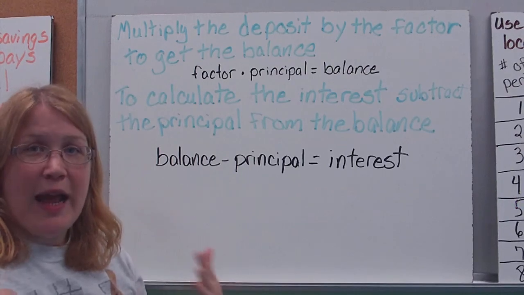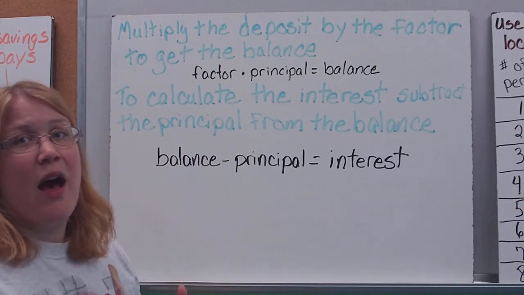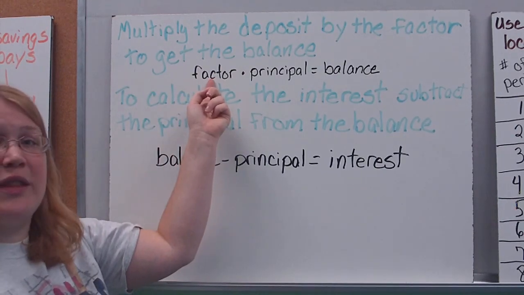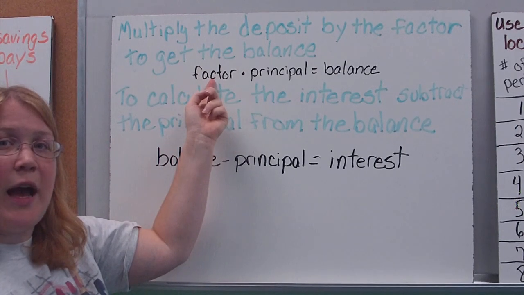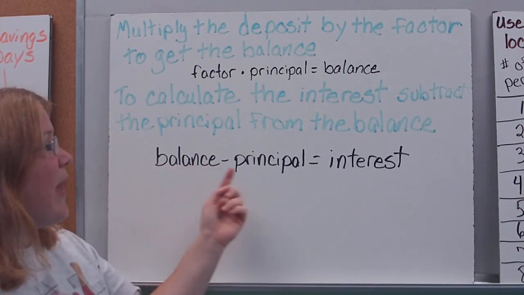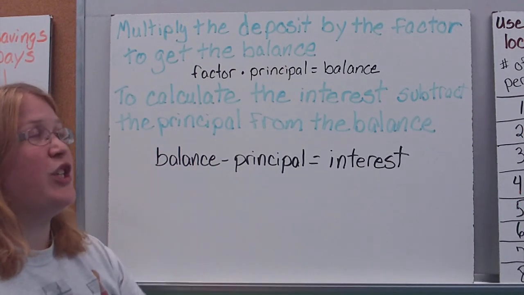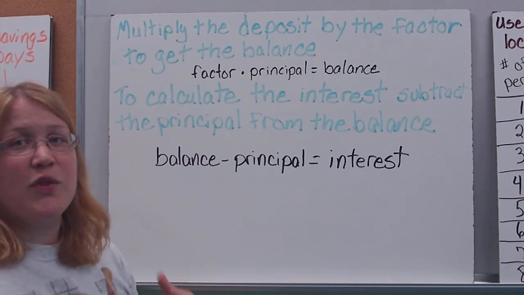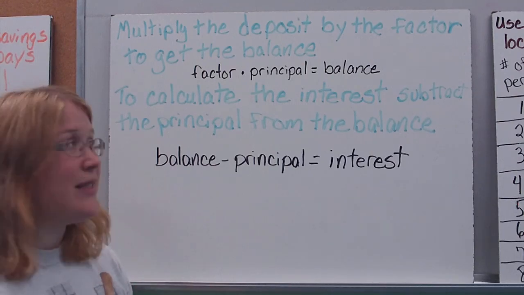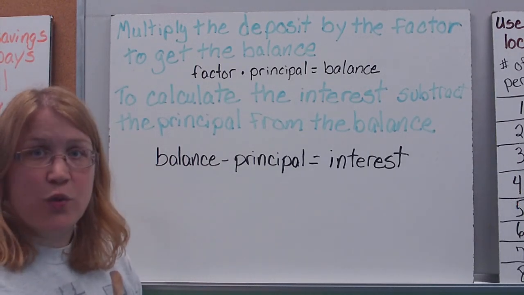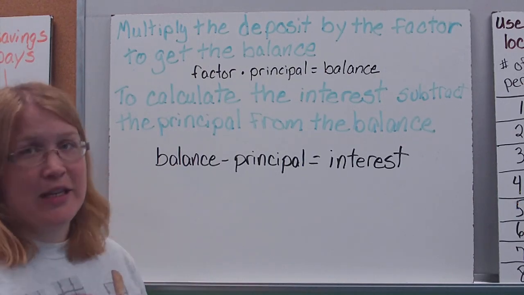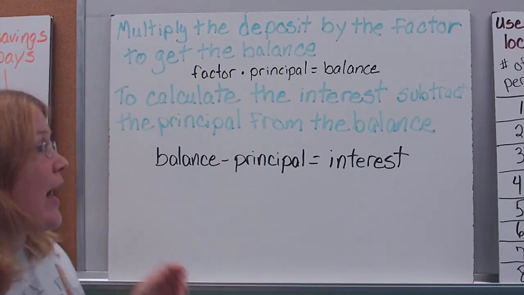Most of the time, I'm going to ask you to calculate the balance. If I ask for just the interest, then you still have to do this calculation, because there's no way around that. Then you can take the balance and subtract out the principal if we just want to know the interest. So that's just a matter of paying attention to what it's asking you. Does it want the balance or does it want the interest? Which way is it being asked? Again, you have to be attentive in math and make sure you understand what they're asking you.